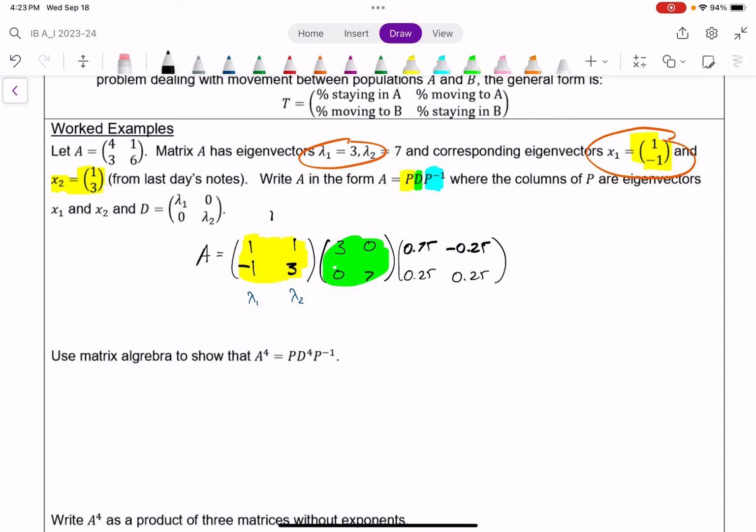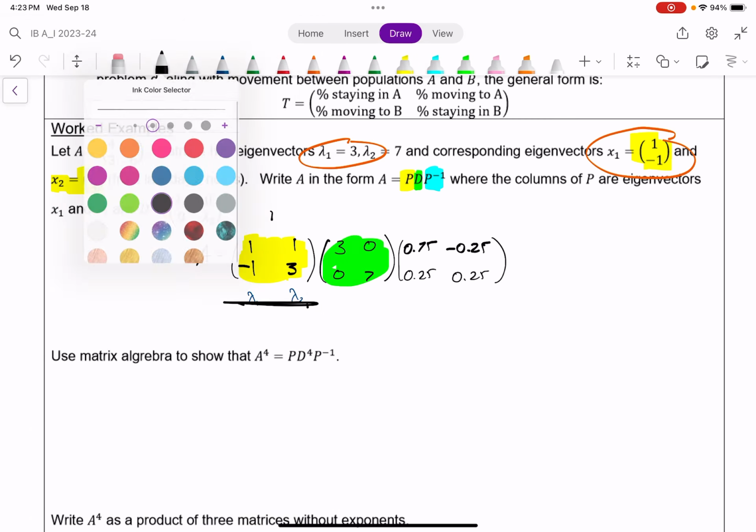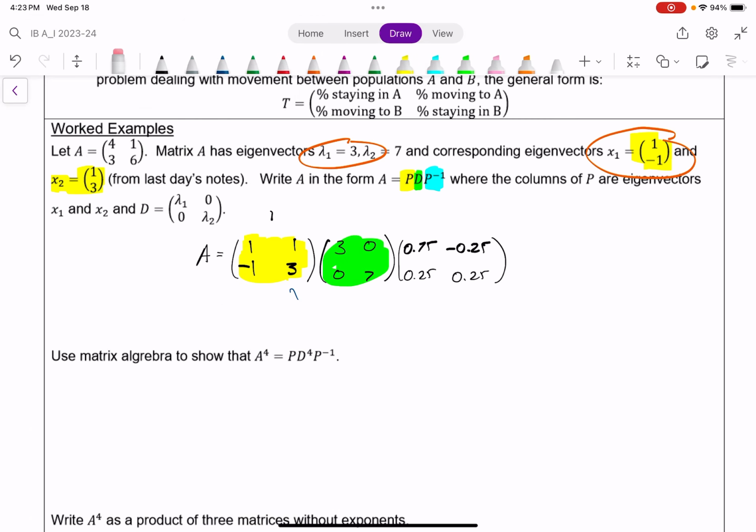And so this here, it's hard to tell, but this here is equivalent to this matrix A. And I would encourage you, if you have time, to just double check. Just type these matrices, actually really just these two matrices, into your GDC. And then just go that times the inverse of your first one. And it should spit out that right there. All right, let's clean this up a bit.